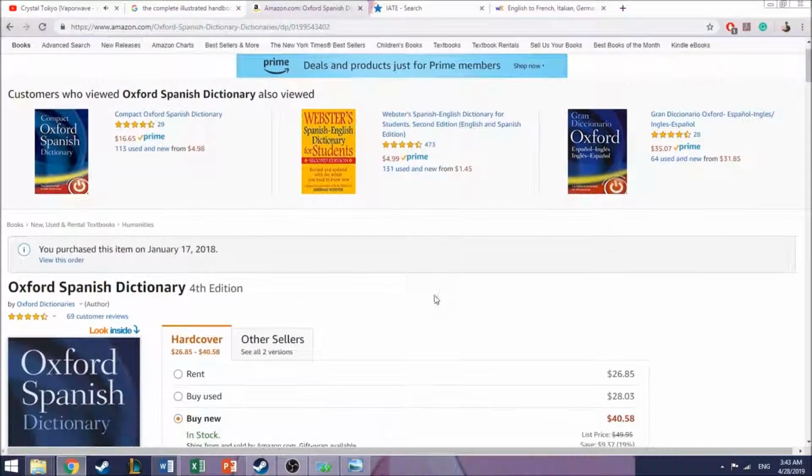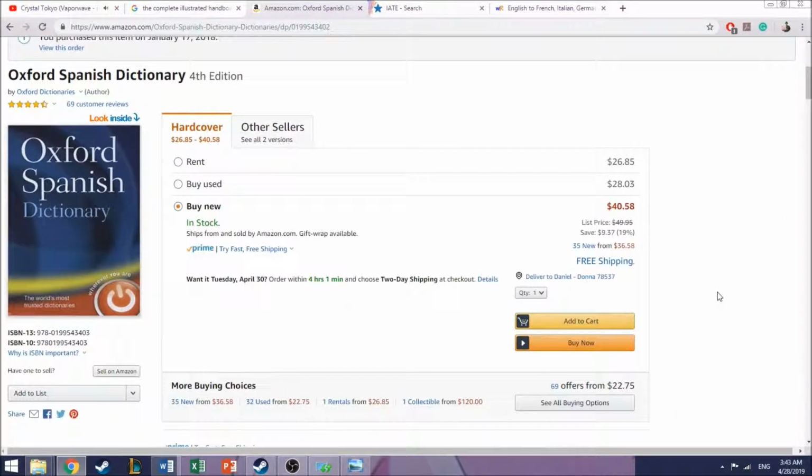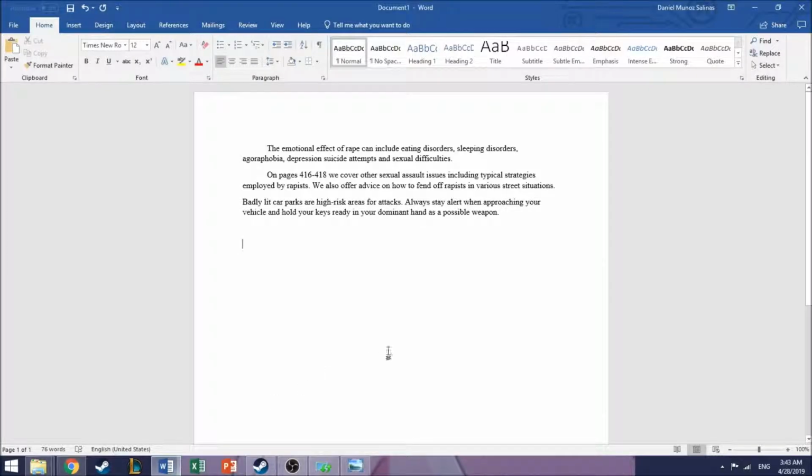But you just want to have all the things that are going to help you translate at your disposal, right next to you, open on a browser, so that you don't have to get that later on in the middle of translating, because then you lose your train of thought. All right, so once you have all the materials you need and once you've read the source text, you can go ahead and push pause right now and take a moment to read it.